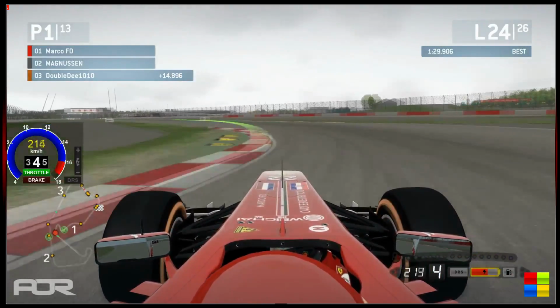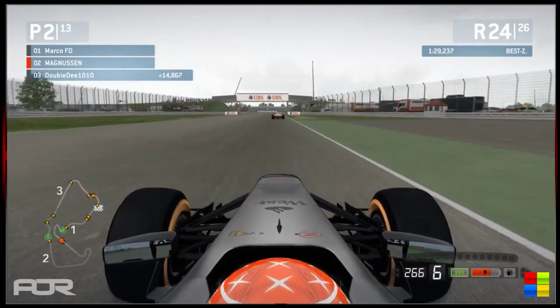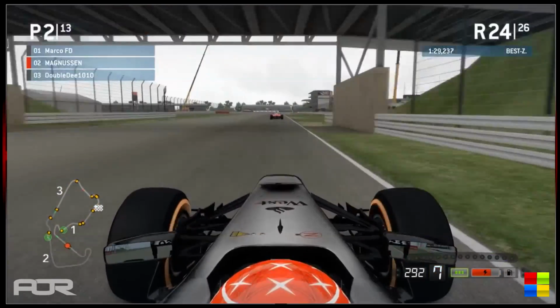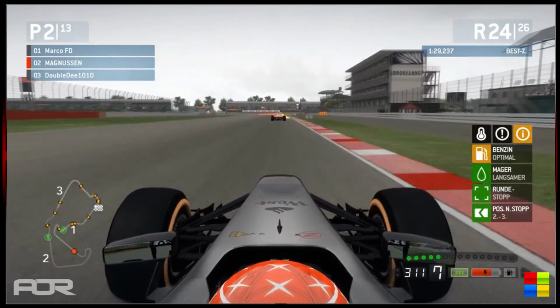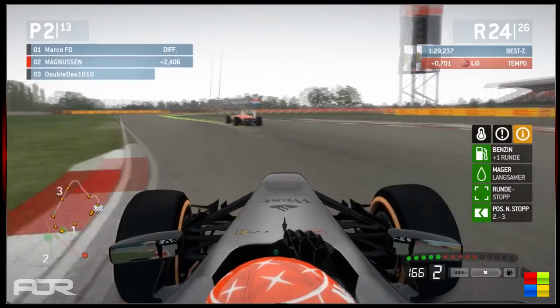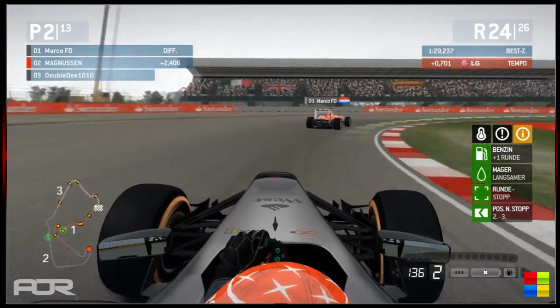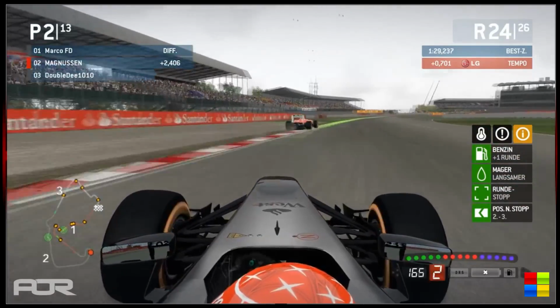Nice couple of corners for Marco. Magnussen seemingly struggling in the dirty air a little bit there. He's got the DRS wing open now, and he's in the slipstream as well. He's going to drop it down into lean and do a bit of fuel saving. He's on optimal. Did you by chance see what fuel level Marco was on? Oh, I didn't manage to catch it, no, but actually it looks like Magnussen's flicking over to +1, so he's got quite a bit of rich actually left to go.